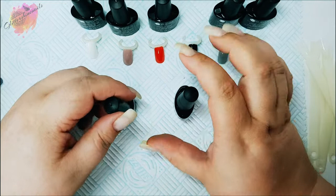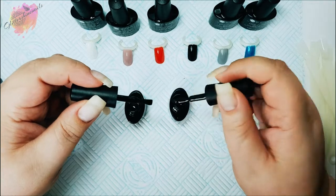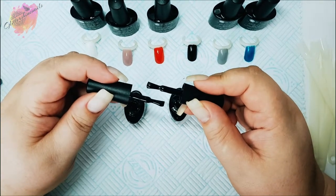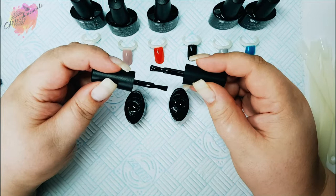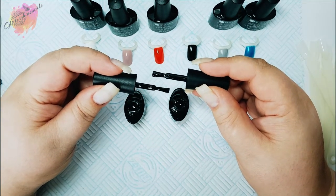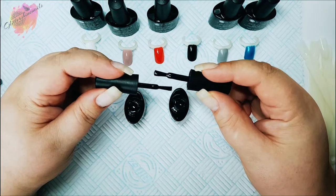Onto the blacks — again the one-step is on the left and the normal on the right, which is 666. From looking at the one-step I don't think there's going to be much of a difference, and yeah there's definitely no difference between the blacks at all. So that comes down to whether I want to use a top coat or have it built in — basically if I could be bothered to do the top coat or not. I'll most probably flick between the two.